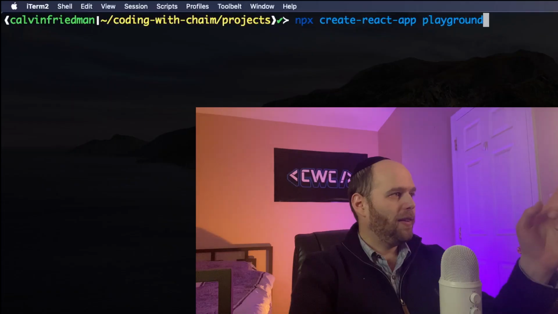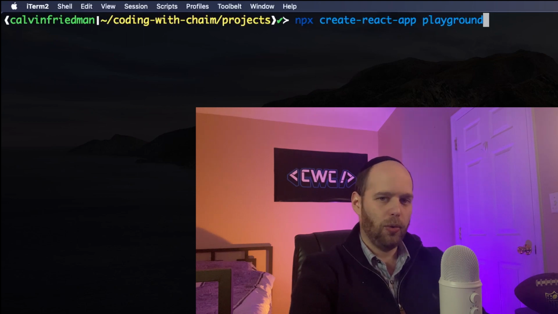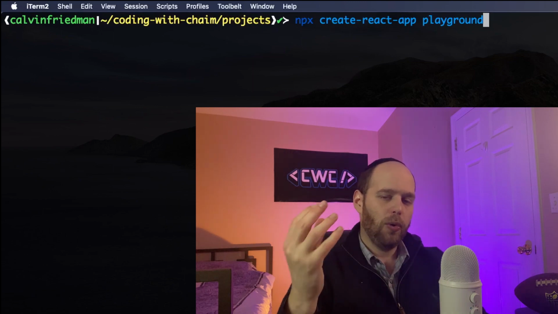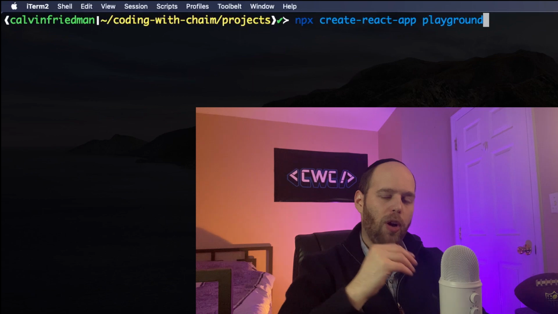So let's do that now. Okay, so now you can see that I'm in my terminal, and what I'm writing is npx. I'm calling upon the npx tool, and I'm telling it to use the Create React App tool. The Create React App tool is essentially a tool that is offered to us that allows us to go ahead and bootstrap new React applications without having to worry about any of the configuration.